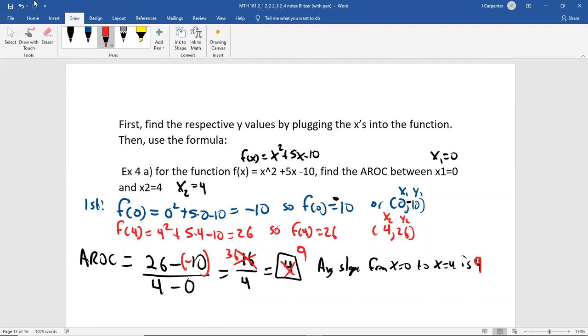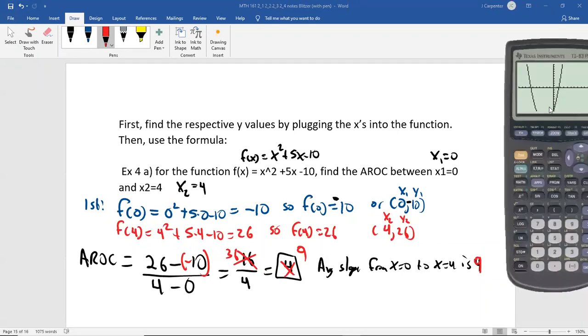So again, f of 0 was negative 10. I dropped the negative by accident, so I made a mistake. If I had put this in a test, it would have been marked wrong. And then I would have figured out, oh, nope, I made that boo-boo. But how did I know I made that boo-boo when I pulled my graphing calculator out? I saw this thing was way down here, and it's like, wait a minute, that's negative 10, not positive 10. I must have made a mistake. Yep, I forgot to bring my negative over.